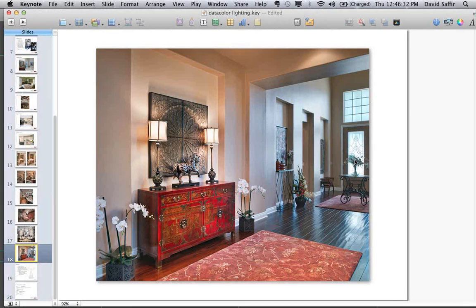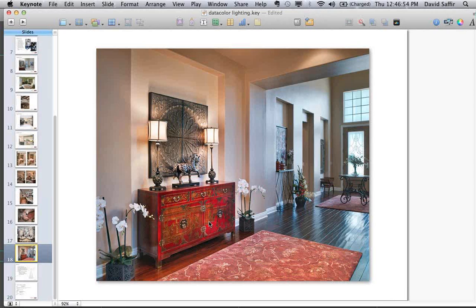You've got the cool area, which is more distant, and the more intimate area, which is warmer, with beautiful orchids in the foreground on the sides of the chest. Really nice lighting on the top of the chest and the front to really bring out the detail, and good lighting on the rug, but not so bright that it competes with the chest.